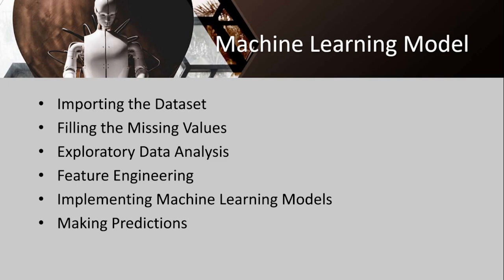These are a few of the things we'll be worried about. Next we have feature engineering, and mainly we'll focus on implementing machine learning models. We'll implement a few models and see the outcome, and also make predictions. Making predictions will help us check the accuracy of the model, how well the model is performing. These are the standard steps. As we code along, we'll see what libraries and packages we'll be using.